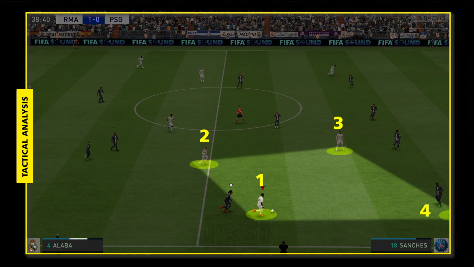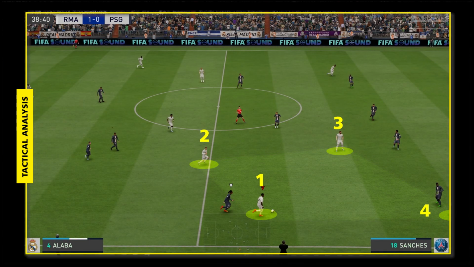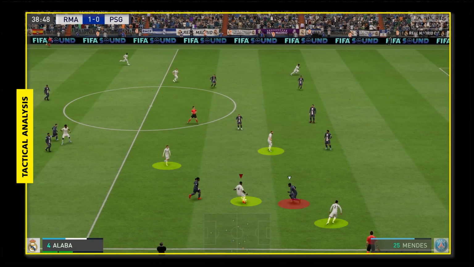This is very important. You want your players to create a square because you always have a person to pass it to in any direction that you turn. So as I progress a bit more, if I want to pass it back to Modric, I can. If I want to pass it to Benzema, I can, or Rodrigo, I can. And in this situation, I will ask you again, what would you do? Most people would run it, as you can see. They would run it through that channel.